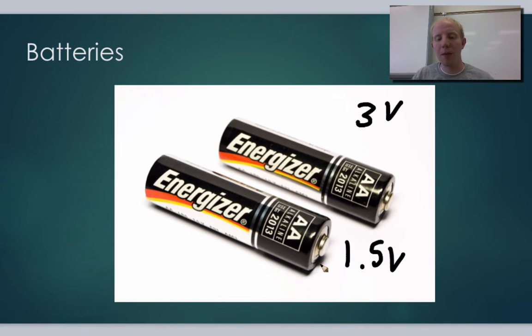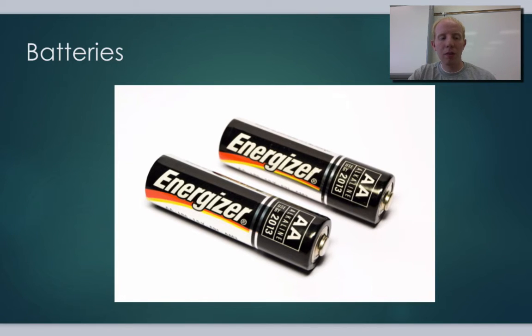But that's what they're doing when they describe these batteries and make these batteries. They're telling you how much of an energy difference you have between this point and this point, so that when you hook up the circuit, you'll be able to make it work based on how much voltage you have available. How steep is that hill, basically, or how high is that hill, I should say? How much energy is available to be used? And so voltage is very useful for designing circuits. A lot of specifications are based on how much voltage a circuit or electronic needs. And when we get to the circuits unit, you'll see why voltage is such a useful way of describing this.